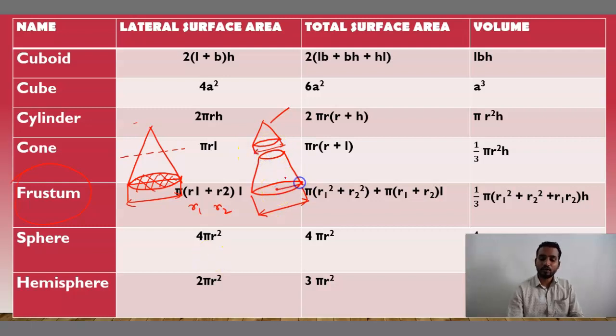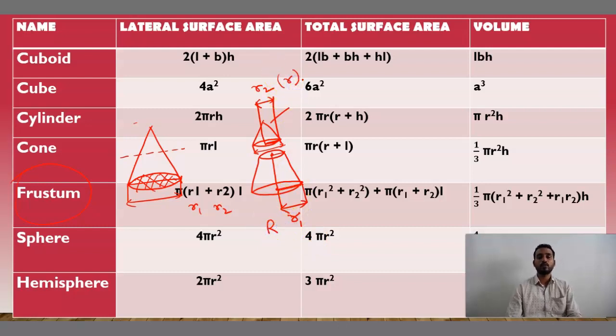If we take half of this, because we are taking a right circular cone, right? So what happens here? This is the bigger radius and this is the smaller radius. We have 2 radii, one bigger and the other smaller. I will show you which is the radius here. So this one is the bigger radius, and from here to here, this is the smaller radius. I am going to take the bigger radius as R1 and the smaller radius as R2. Sometimes we also call them capital R and small r. Both are one and the same.